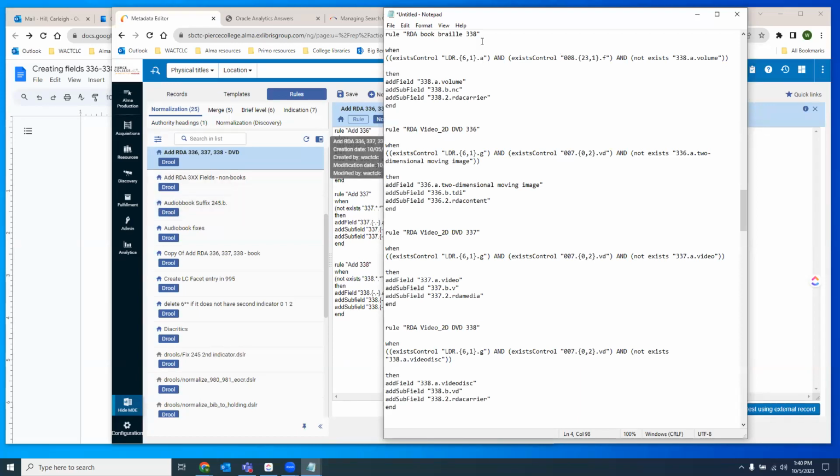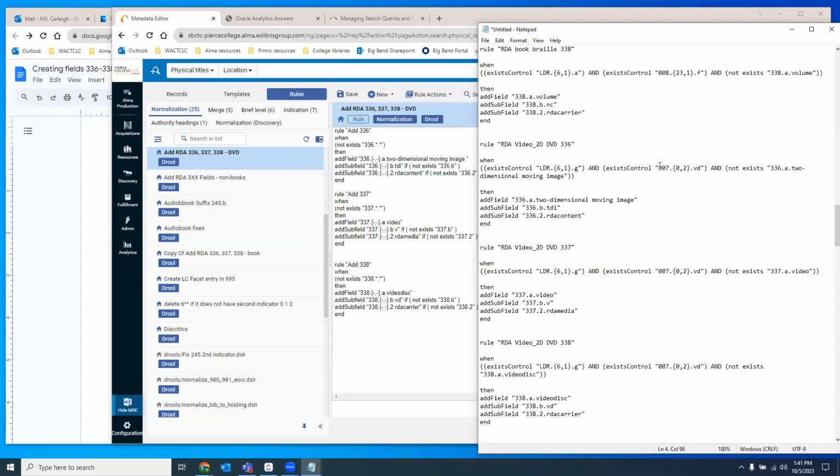And why was that? There was no 007 in the field, so that was one of the conditions. Oh, got it. Okay. So that's probably why that didn't work. I mean, it is why it didn't work. Good eye, George. Okay.